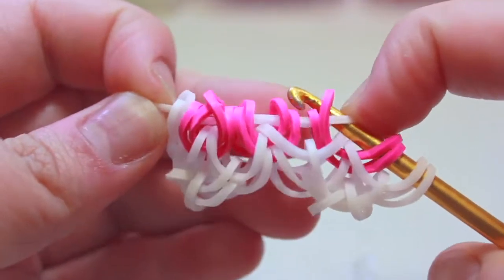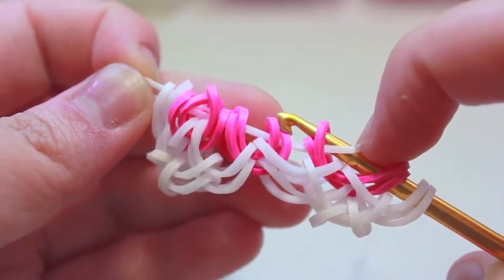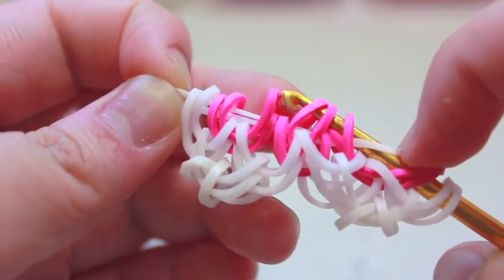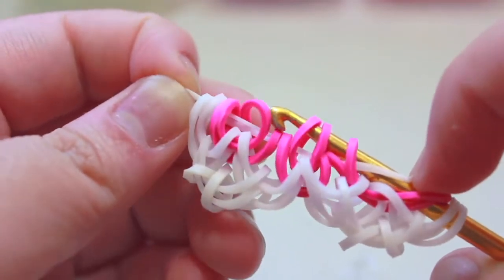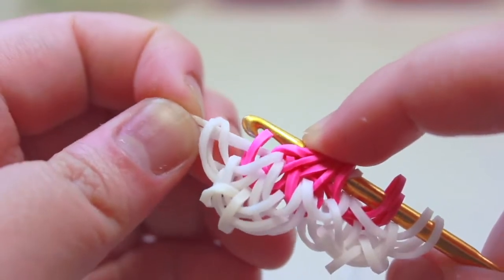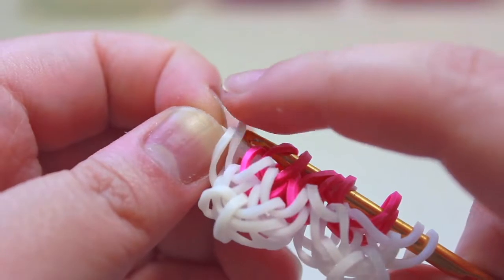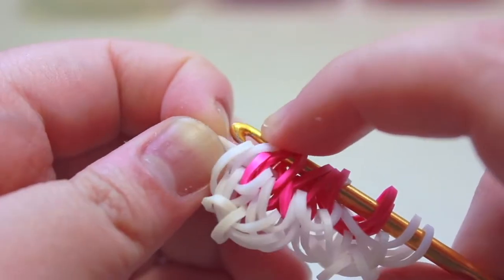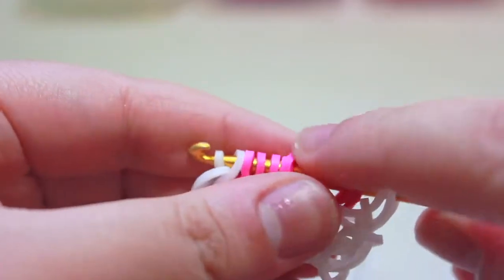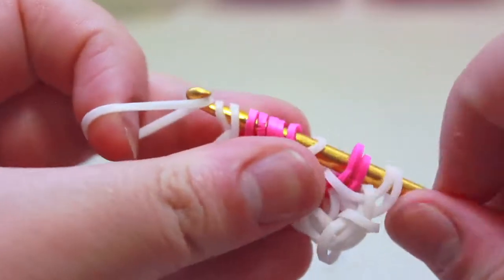Pick up the first band, ignore the next 2 bands, then pick up bands 4, 5, and then ignore the next 2 bands, and pick up these 2 bands again, ignore the last pink band, and we are going to pick up the first border band, and then reattach. Hopefully that made sense to you guys. Sometimes I don't know what to call things or what terms I should give them.